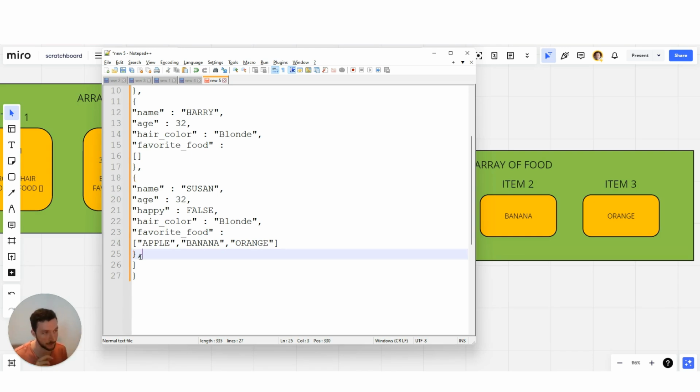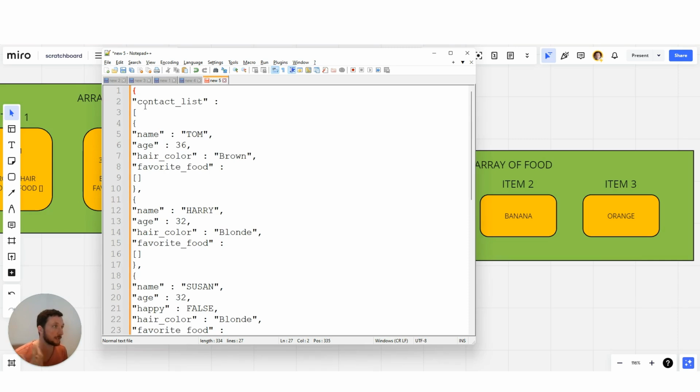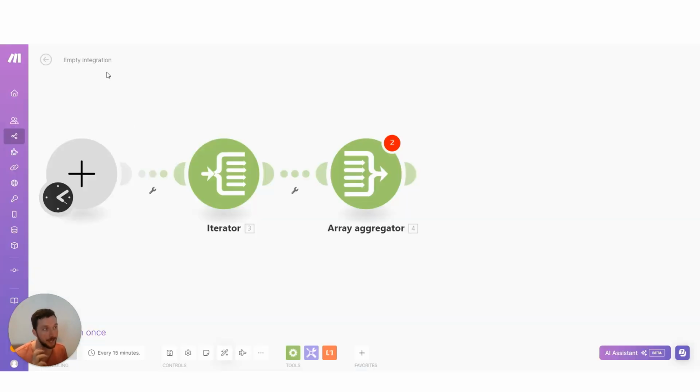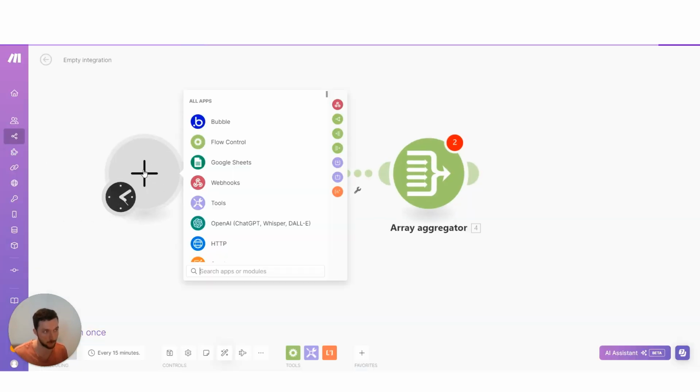If we put a comma at the end, well, now when the JSON, which is what we've written, gets read, the system doesn't know what to do. It says we've told it something else is coming after this, but then we haven't given it any properties to read, so then it just throws an error. Okay, so now we've got our data structure. Let's have a look at how that translates into make.com.